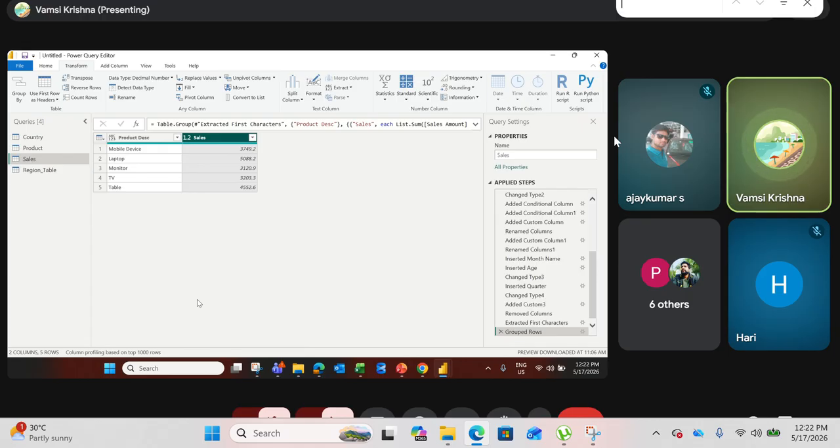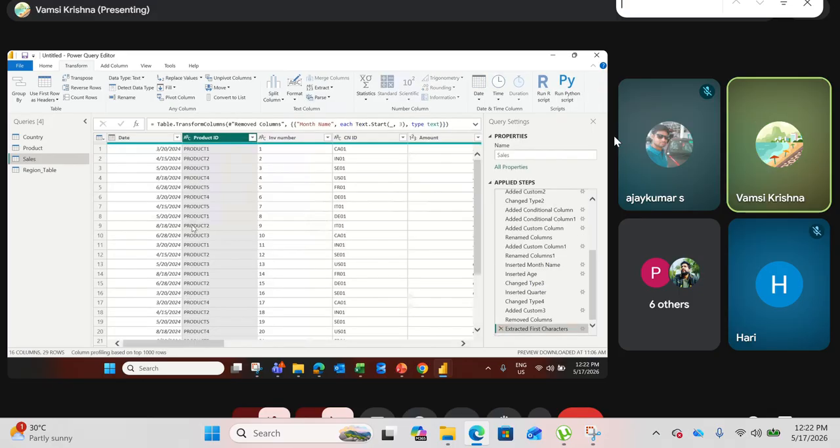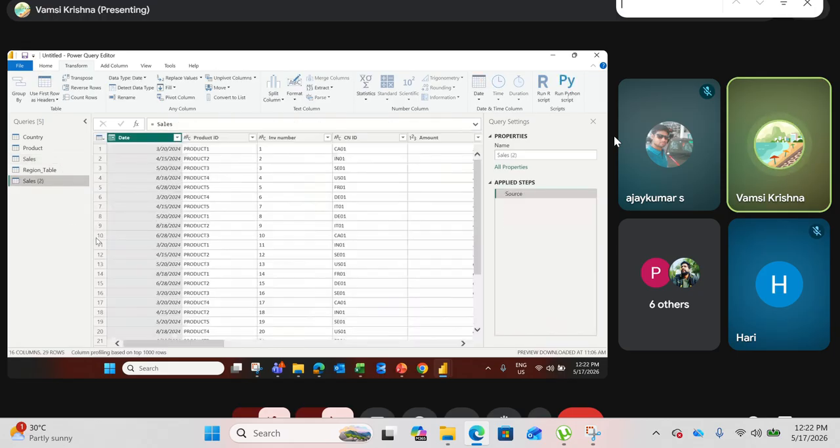Okay, so for this, see, now if you want to get all the columns, you can't get it, right? In this case, we cannot go for this step. Instead of that, you can do it in a reference step. So I'll remove this step and take a reference of this table so that the previous steps remain the same. And I'll rename this table, something like sales by product.